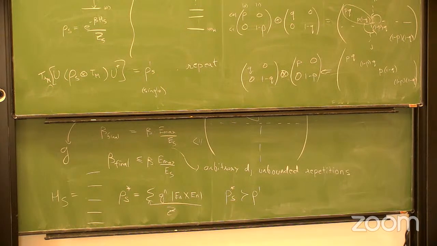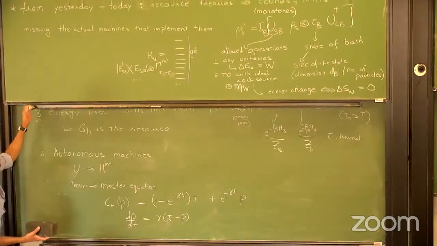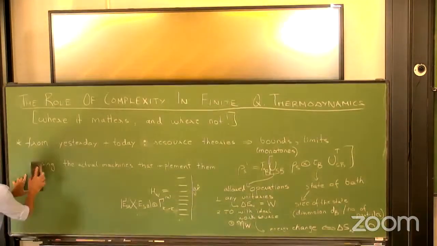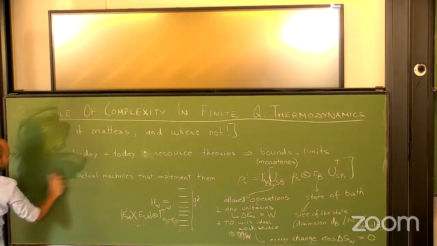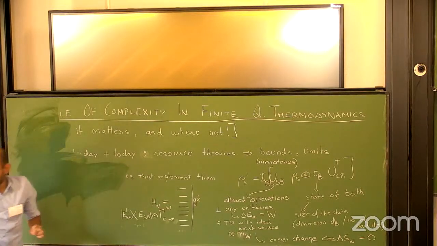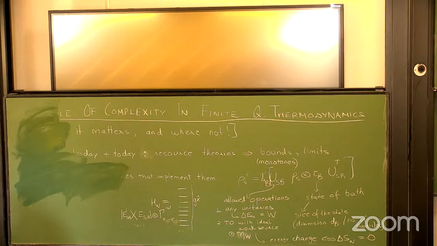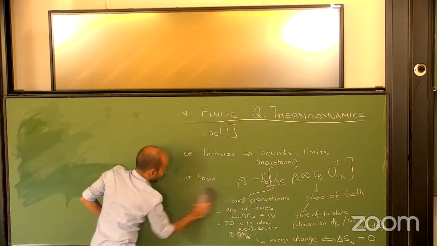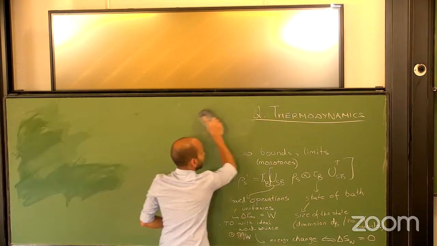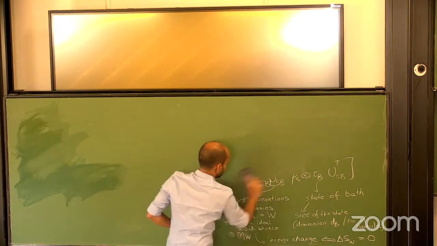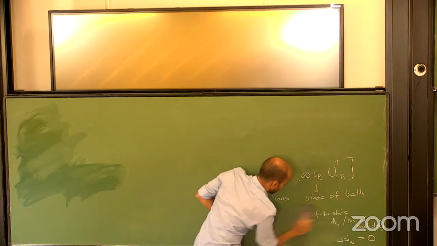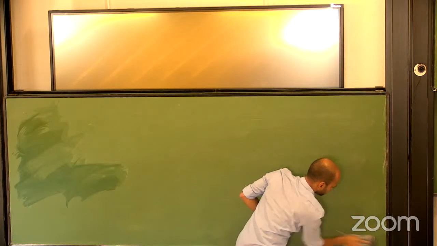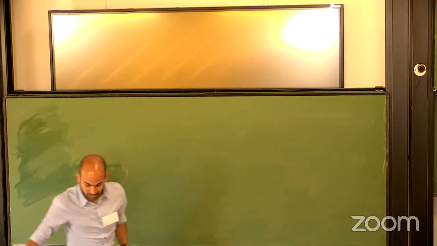So all of what I've done now is for the paradigm in which I could do anything. So what I would like to do now is to consider what happens if I decrease the amount of control that I have. So this is going to be the effect of control complexity on the cooling bound. So the first thing to consider is.